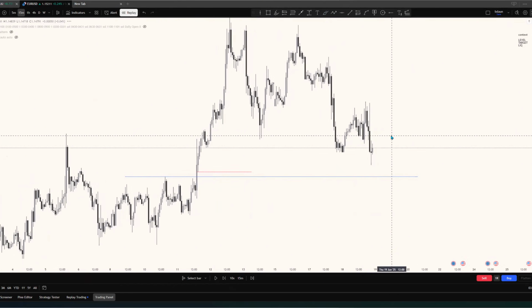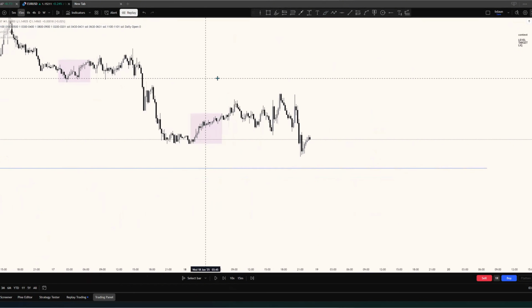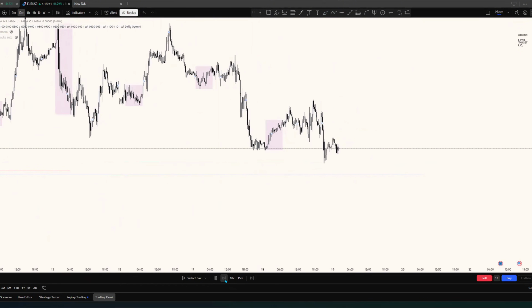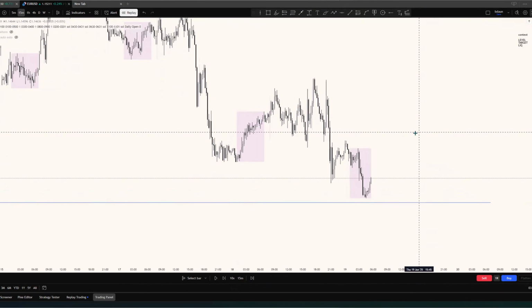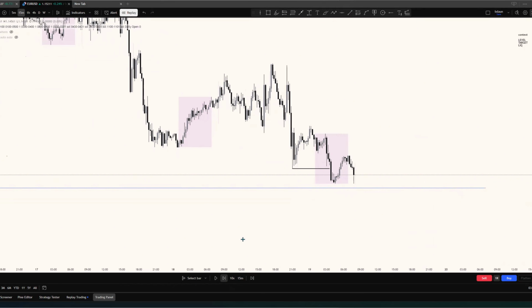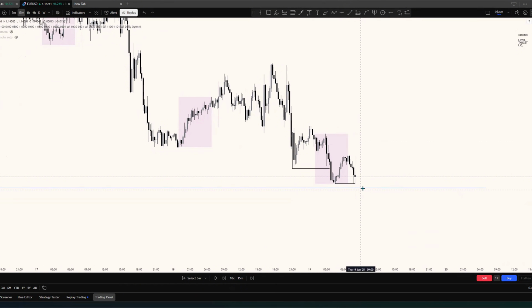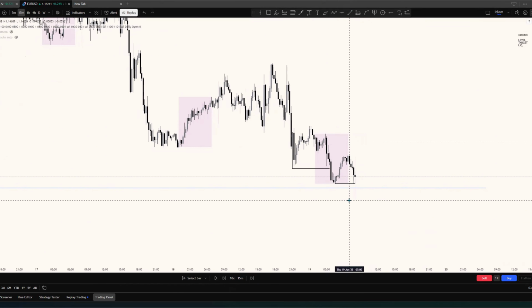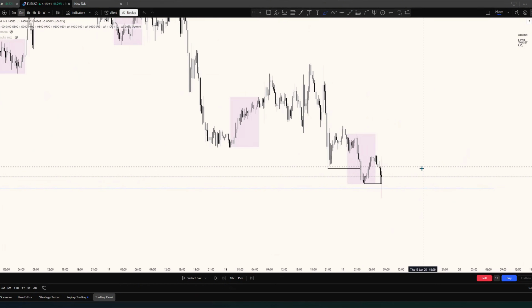So let's see. I'll turn on Asia session. Session indicator. Oh, bam. So let's analyze what Asia is showing us. Well, obviously, Asia is super bearish. And we are coming out of Asia with a really bearish intent. So this usually indicates that we are going to be bullish on Frankfurt or London, but it also depends on high time frame context, which is aligning with whatever we are seeing right now, right?